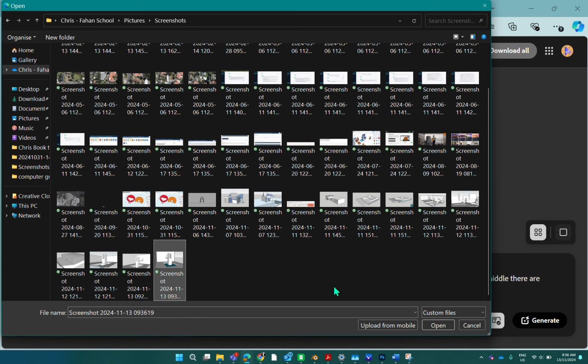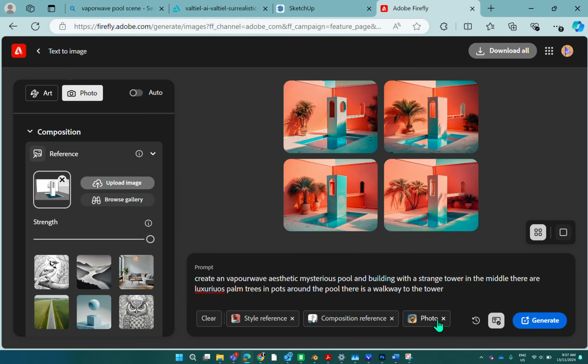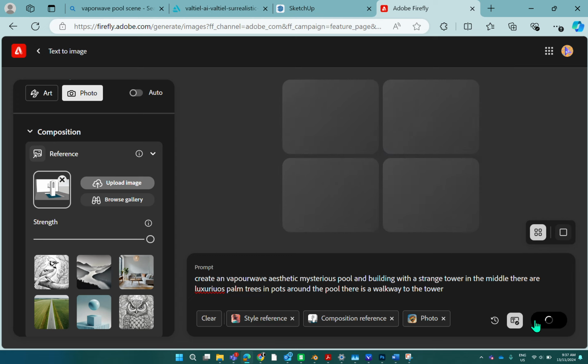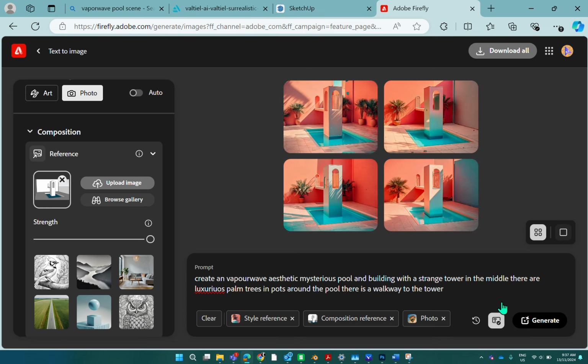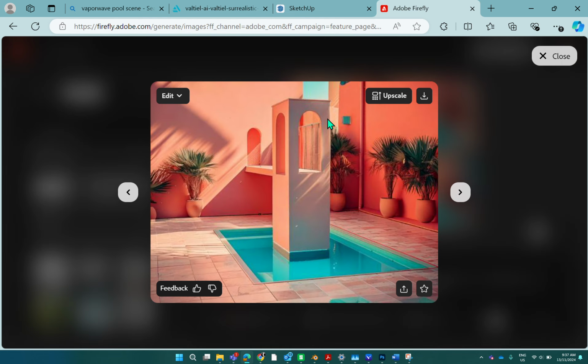So I think this method just gives you much better control over AI as you're using it. So now that we've got that uploaded, I've got the strength turned up. Let's generate that file out of the system. I'm going to work through. Yes, okay, that's good. So it's starting to, yeah, fantastic.